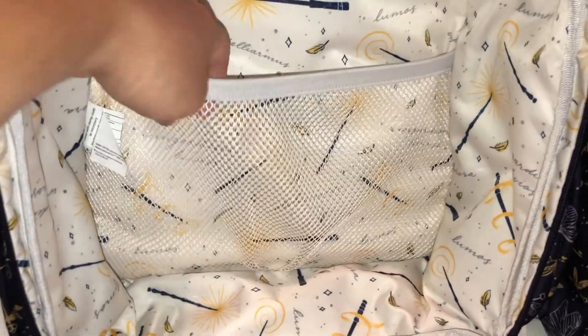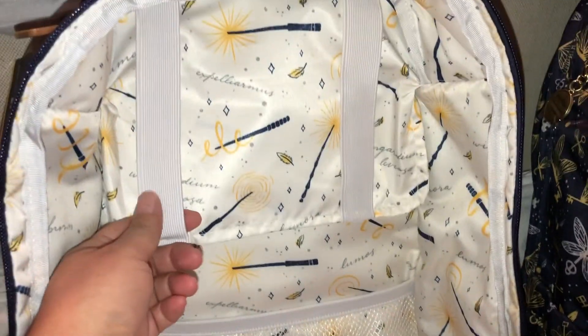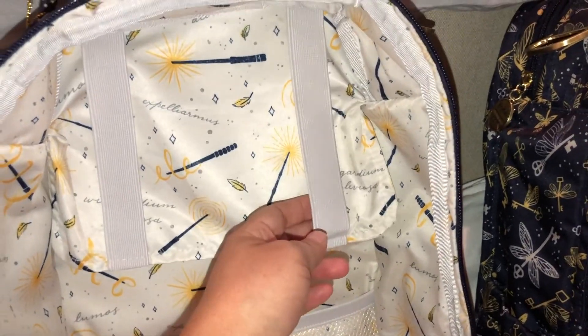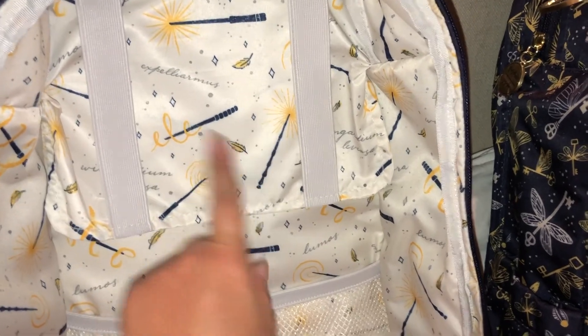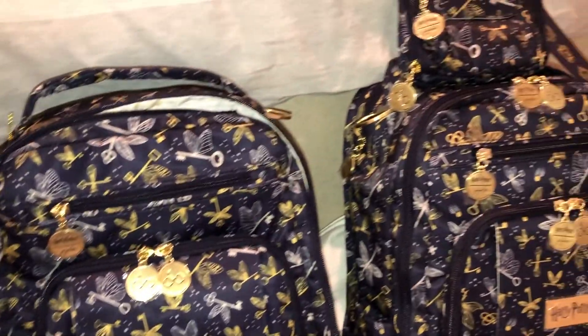Opening up the main compartment — it opens all the way. There are no gussets but you have one large mesh pocket on the front, great for storing internal mini bags like your B Set or Be Quick. You also have a mesh pocket on the bottom. On the sides there are no pockets but there are elastic bands attached to that pocket — a lot of people put their set pieces or wipes right there. This is a great size bag and one of my favorites.